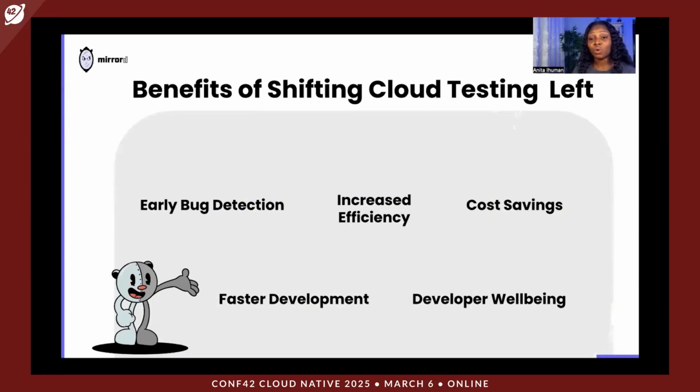Another benefit is that you save a lot of costs, because instead of paying so much for cloud resources for your number of developers and all of that, you could actually work with a shared development environment where every single developer has access to this without paying for individual cloud costs. And you also want to speed up the development because you want to quickly iterate within these tight feedback loops without waiting for the build, push, test cycle that developers would normally deal with in traditional development workflows.